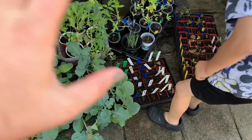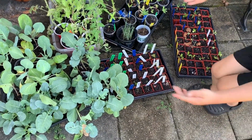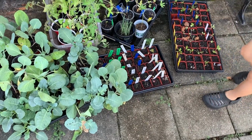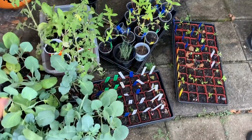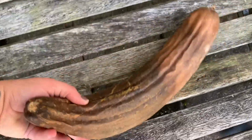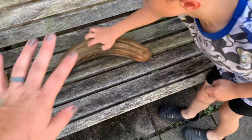They're all over here in the shade, hanging out in just a bit of water because we are in like... little guy I had in my wheelbarrow. Yeah, thank you. We are like 90 plus for this week, so they're going to wait till hopefully next week. Mama, get to your plant. Oh yeah, here is a loofah that we picked. We are letting it fully dry out here in the shade with a nice breeze.